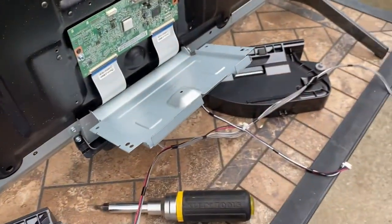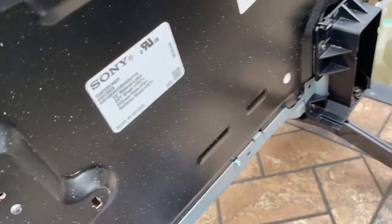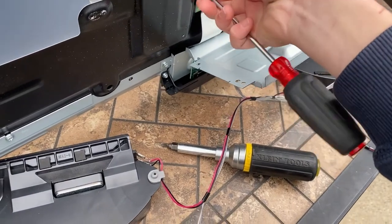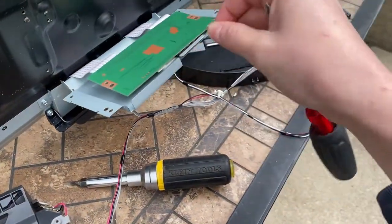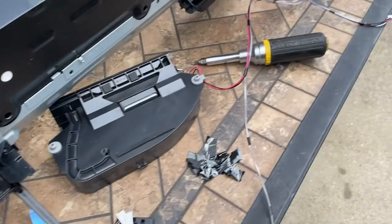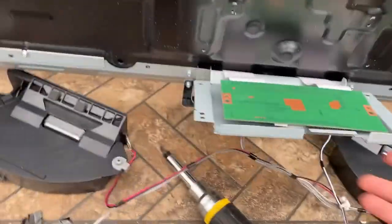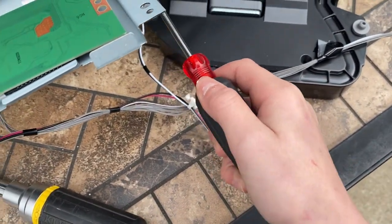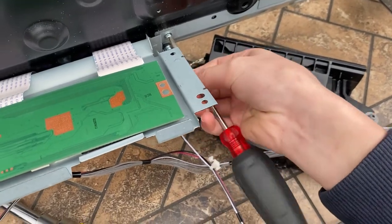Because there are fake TVs out there. I mean, this isn't made in China, right? This is made in Mexico. But wait, that's a display. That could be the one on the LG TV I took apart last time. This thing came off so smoothly, it was actually satisfying. You just peel it off. Let me see if it's made in China. I think it is. No, made in Mexico. Okay, so this TV isn't from China. Thank God. I mean, it is Sony, so you know Sony, high quality stuff. Especially CRTs and TVs nowadays, like 8K, and stuff like that.